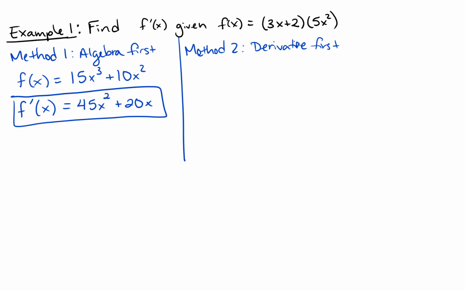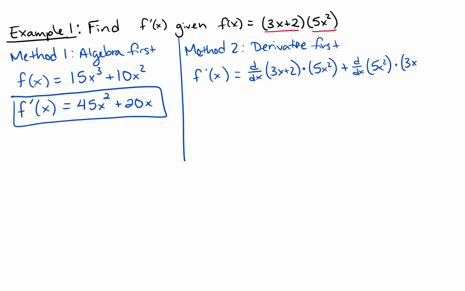So if we're taking the derivative first, we need to use the product rule. So I've got each of these, and I'm going to go ahead and think of my Leibniz notation here. So if I'm taking the derivative of f, I need to take the derivative of the first times the second as is, plus the derivative of the second guy times just leaving the first alone. All right, now we go ahead and evaluate those derivatives.